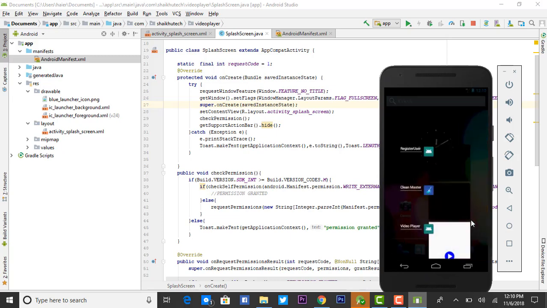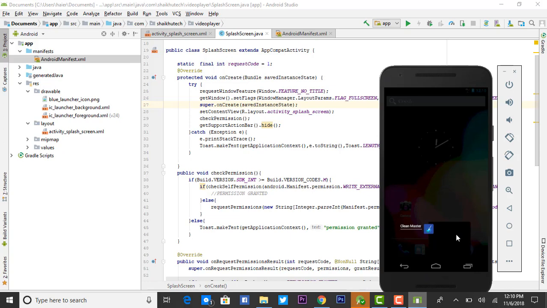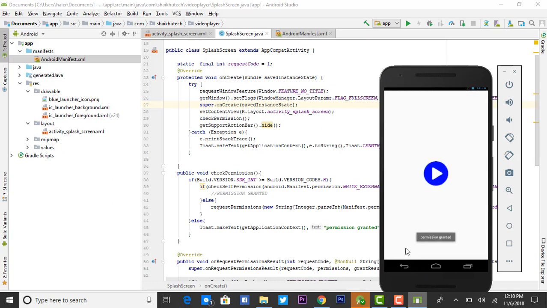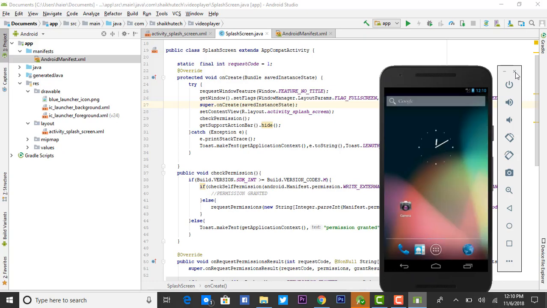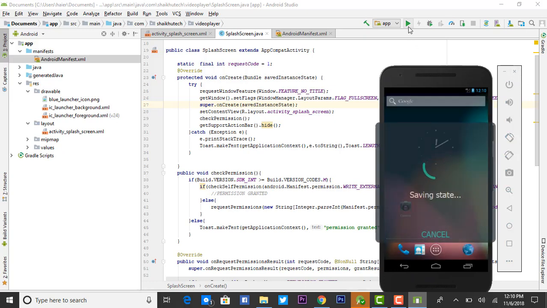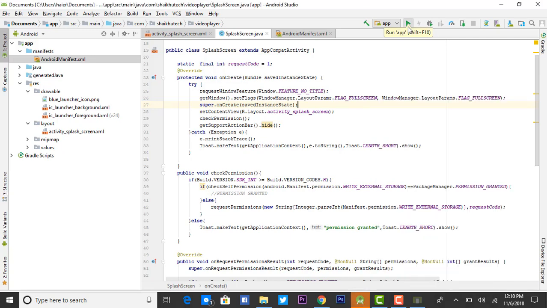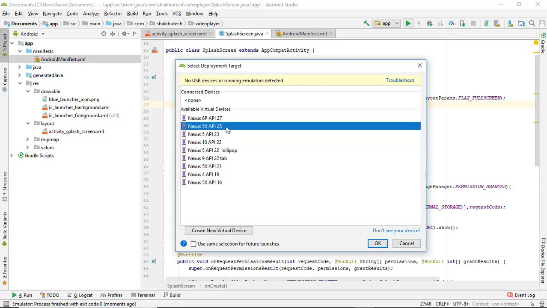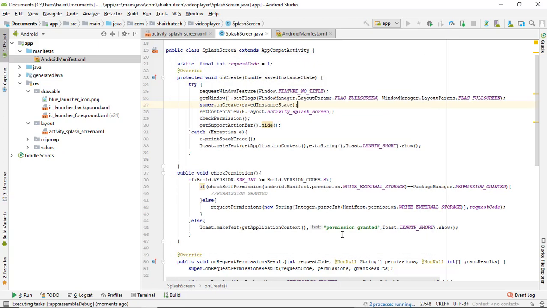First of all, close all of these applications and go to the main menu and run our application from here. What was the name? Video play. Launch it again and you should see there it was "Permission granted". Alright, perfect. So now just close this emulator and I'm going to run an emulator with Marshmallow or Oreo or something like that. I'm going to run the emulator with API 25 so that I could check that the runtime permissions are working correctly, and if I deny the permission then what happens.